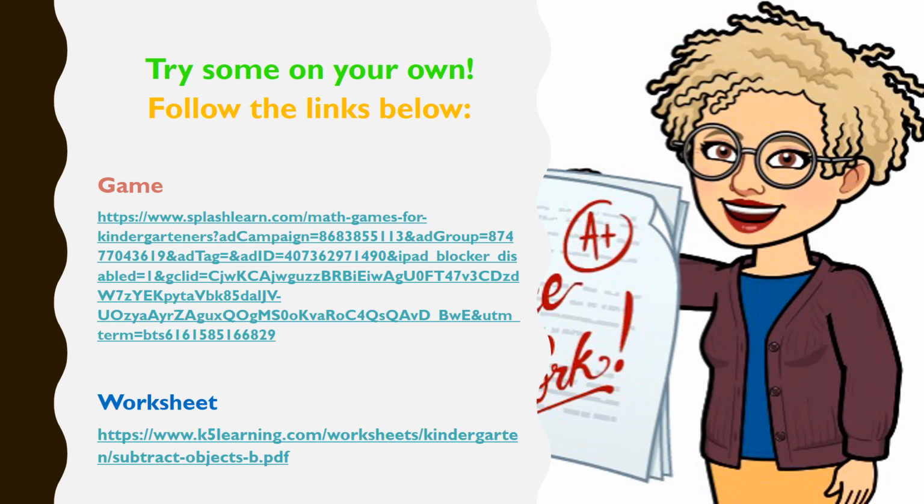Once you've done that for a bit, come back to this page, find the blue word that spells worksheet, find someone who can help you by printing your worksheet. Once you get your worksheet, you're going to subtract the objects based on the numbers that you see that come after the minus sign. Very good. And minus means to take away or subtract. We've learned all about that today.